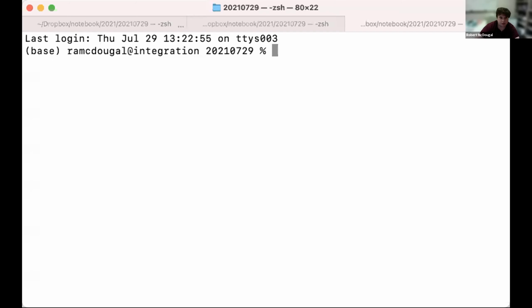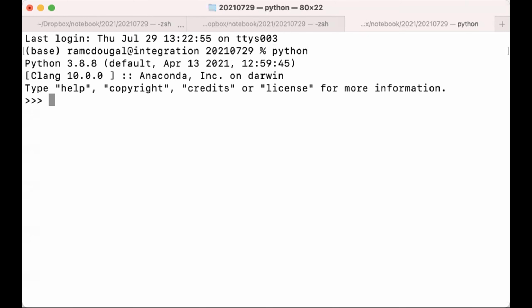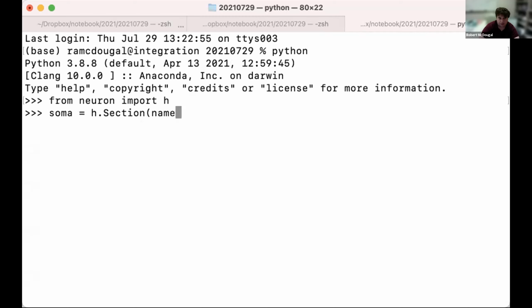Absolutely. One other thing that I do want to point out, since there was this discussion about introspection. Here I'm in Python: from neuron import h. If I were to create a soma as h.Section, I'll give it a name of soma. I've been advising you to put ion channels in using h.hh.insert, and then you can throw it into soma. You could throw it into a list of channels.